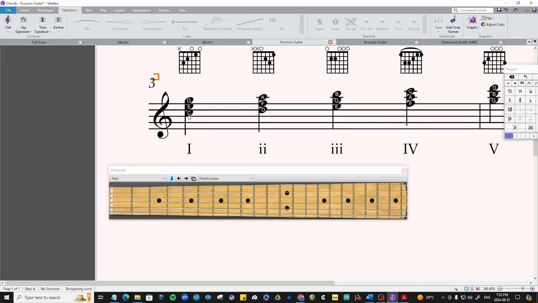If I had 3 people singing this chord, I could have the bottom person singing all the notes at the bottom, the middle person singing all the middle notes, and the top person singing all the top notes. And that's called voice leading, which means what voice is going to be on top, which voice is going to be on the bottom. And you can change that.